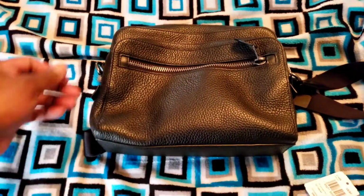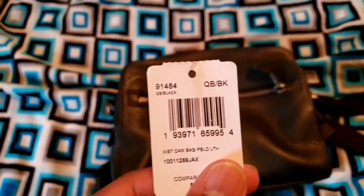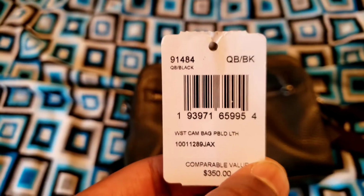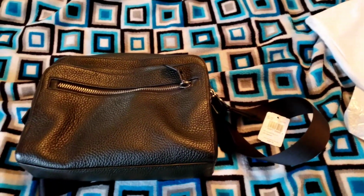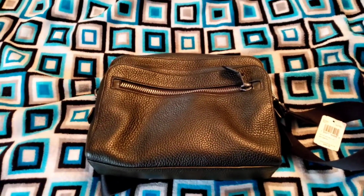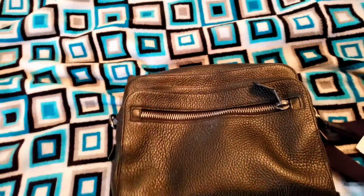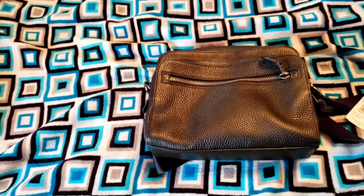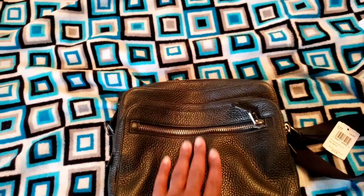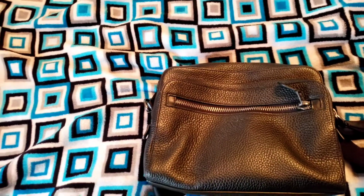Bang! There we go. What we have here, my good people, is the West camera bag. And as you can see, this is a pretty good pickup that I got not too long ago from Coach Outlet. Yeah, sometimes you can find good finds in there. You could sometimes find retail items if you keep your eyes peeled. You always have to be looking and prodding around and being mindful of things in your periphery. You never know what will drop in your lap, for lack of a better word.